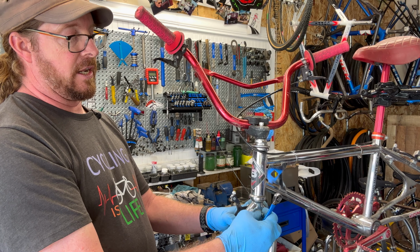Also, another note on these guys, not going to take them off, but they have this little housing stop. These guys, don't lose them. I'll take them off and clean them, but you can find them on eBay or whatever if you lose a set. But they are kind of specific to the style of brakes. You've got to have that to be able to use the actual cable pull through the housing. So keep that in mind. I'll clean those up.